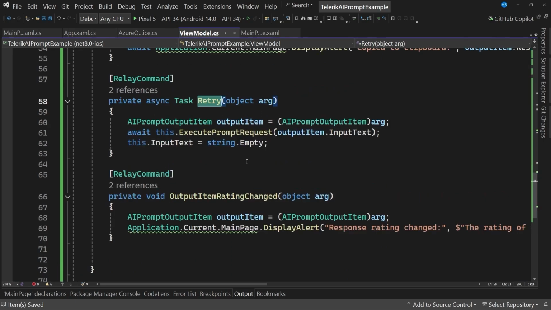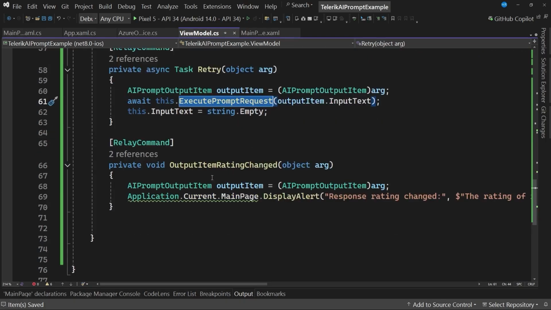We also have a button called retry, enabling us to re-execute the query based on the user's input. This aims to generate a new response if the user did not like the initial one received. Here, we could perform different tasks like deleting the card the user didn't like and generating a new one. But in our case, we'll simply re-execute the command to add a new card as part of the responses or history.